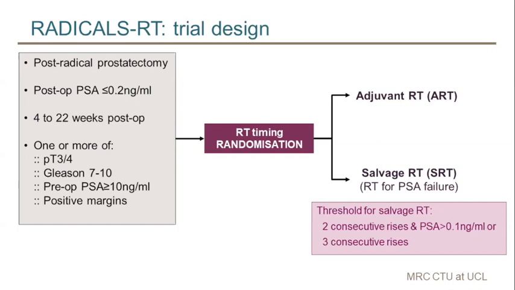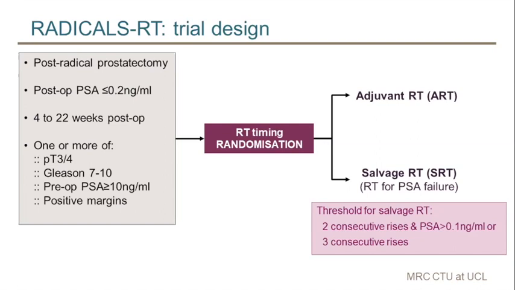So Gleason 6 on its own was not an eligibility. If their PSA before their operation was greater than 10, then they were potentially eligible. Or if they had a positive margin of excision, in other words, when the surgeon did their operation and put their knife around the tumour and gave it to the pathologist, if the pathologist said the tumour went right up to where you put the knife, then that's referred to as a positive margin. And there's a concern, obviously, that there might be some cells left behind.